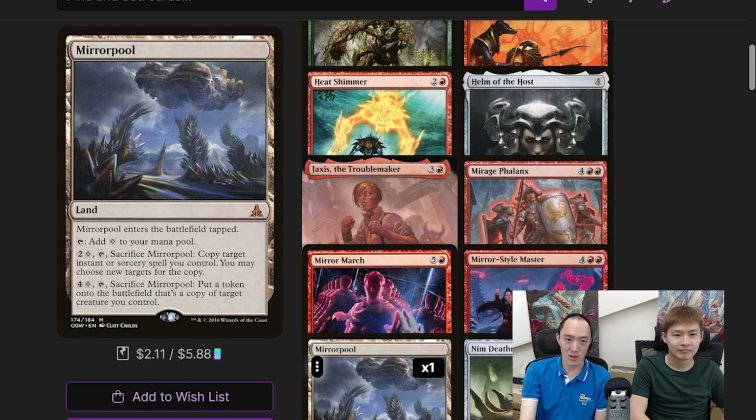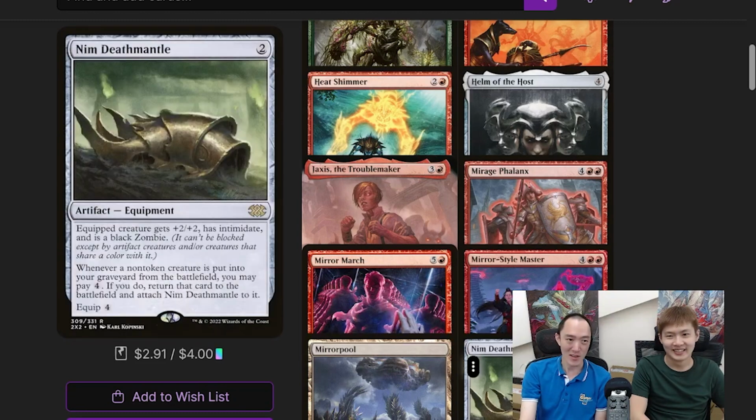Mirror Pool. I wouldn't say that Mirror Pool is just there because it can copy, but I think this is one of the weakest inclusions because I don't have a lot of colorless sources. If it comes, it comes. If it doesn't, whatever. Nim Death Venter is that persist not persisting. So Etali comes back hopefully.